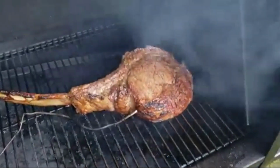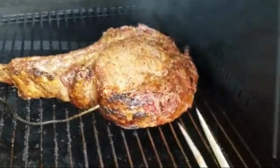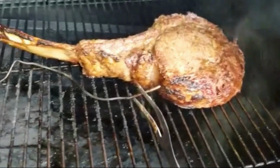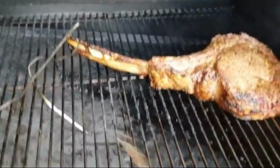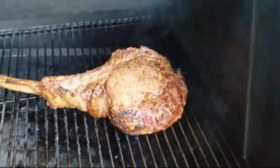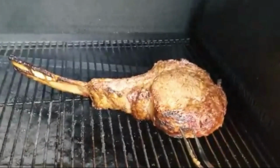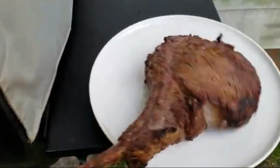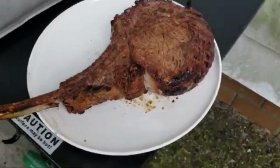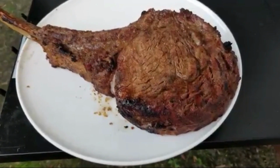Okay, so my wife is in there eating her steak, and I'm going to check out and see how mine's doing. Oh, look at that. That is really, really nice and medium right there. So I'm going to go ahead and take this temperature probe out of here. Go ahead and leave that lay. So I'm going to pull this tomahawk right off here. Yikes, that's hot. Put them on my plate. Alright, I'm about to take that inside. Oh, that looks delicious. About to take this inside and start cutting into it. We'll see you in a minute.